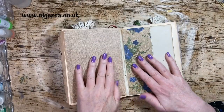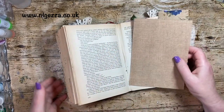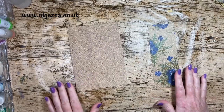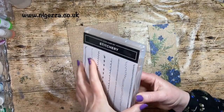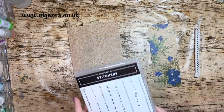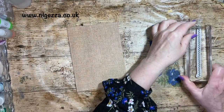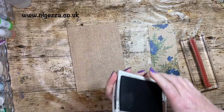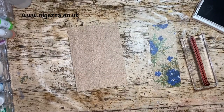So here we are. I have gone with the same papers, and I've just cut those down to size, and so I thought I'd do some stamping on here, and I thought I might use the stitched stamp set. I can't remember if I did this on camera or not, so I'm going to use that one. It is a bit of my go-to one, and so instead of actually sewing, I'm gonna faux sew. Faux sew. Love it. So no end to my punnage.